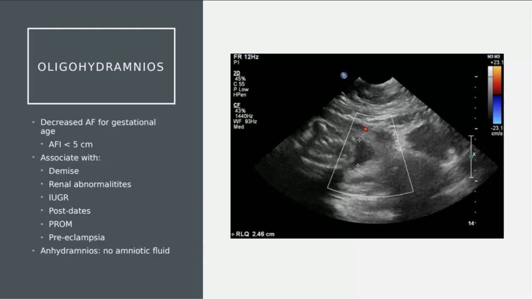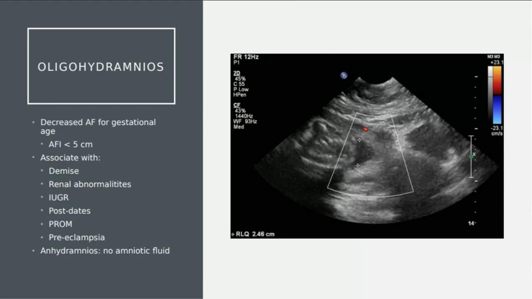IUGR, these babies are going to be really, really small. The baby is potentially going to have premature rupture of membranes because there's really no fluid to associate with the membranes. And then we can also have anhydramnios, when there's absolutely no amniotic fluid, and chances are that baby is stillborn. So you don't really want to have either of these, but the best outcome would be to have polyhydramnios. It's better to have more than not have enough, and the reasons for polyhydramnios can be a little bit more treatable than oligohydramnios.